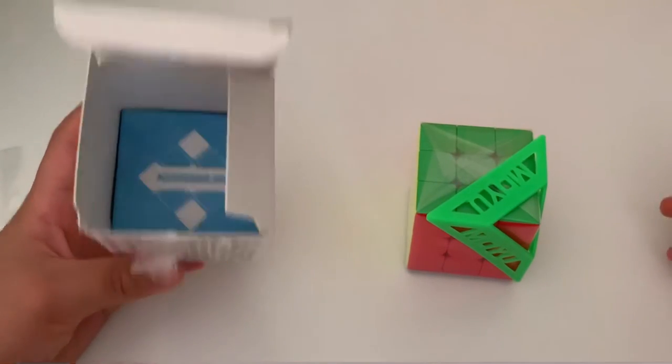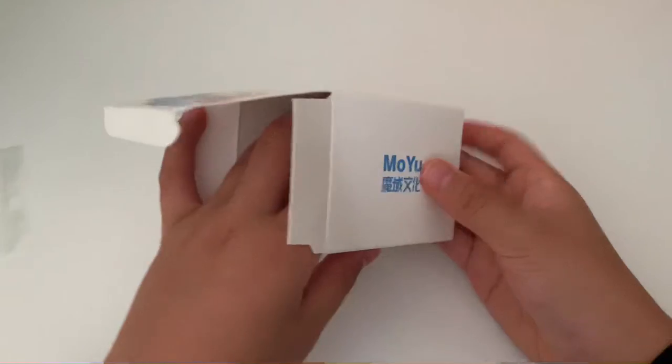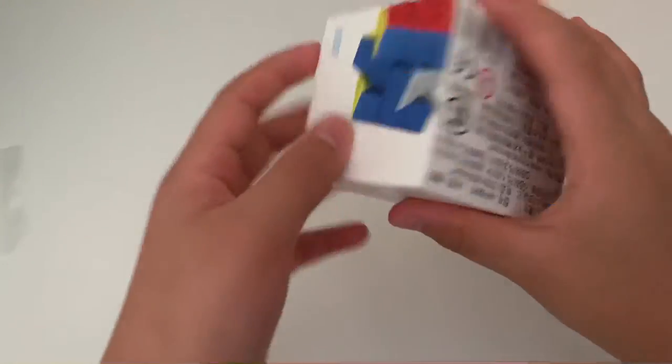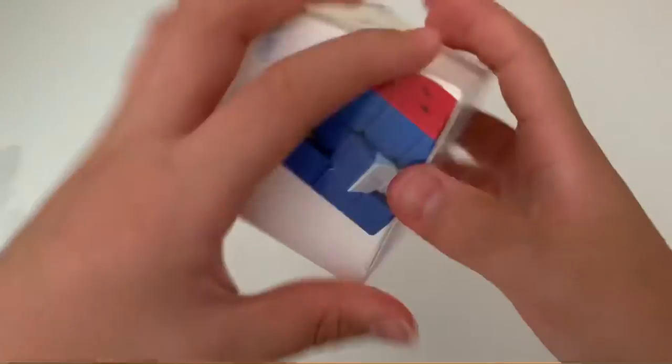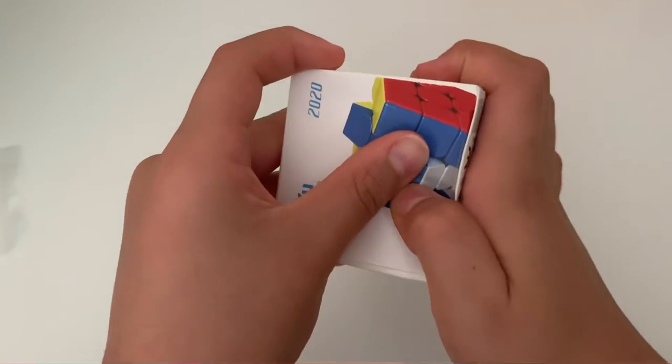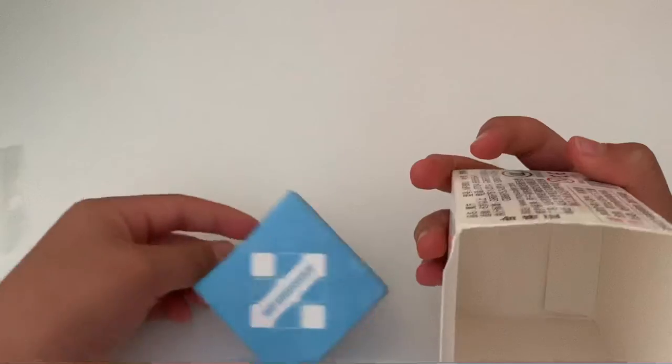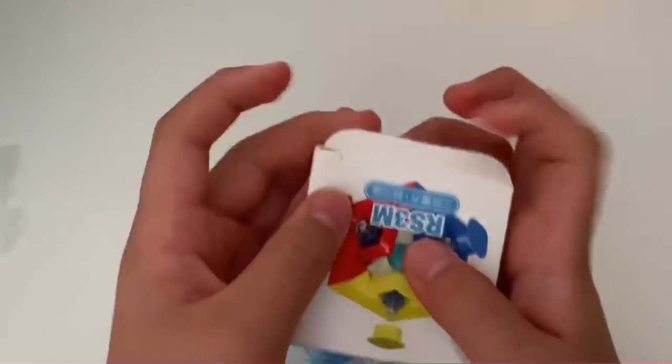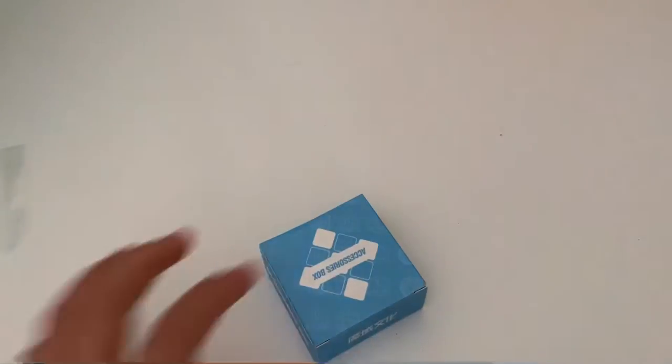So there's an accessory box inside. Let me just move this away to show you it. Let me just try to open it. Unless I can just open the other side. Oh, there's also tape. So I can't really push, I can just push this down. Okay, that was so hard. Let me just close this box up.